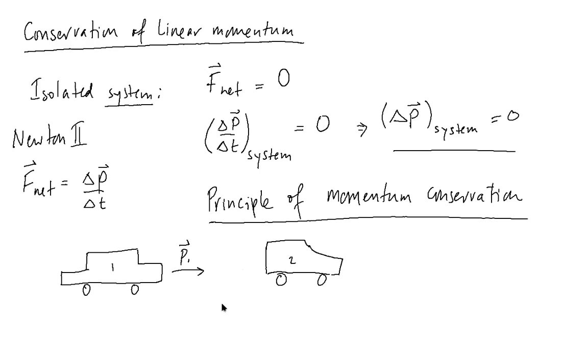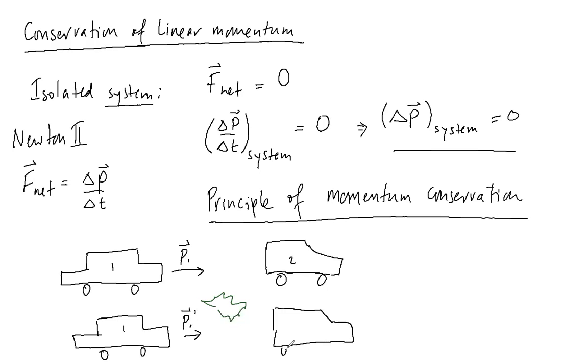it goes bang, right? And then the next thing you know, this guy is now moving with a new momentum. So I think they call this P1 prime. And then this guy gets knocked into, so he starts out at rest, and after the collision, now this guy is rolling forwards. So now this guy has some momentum and they call it P2 prime.